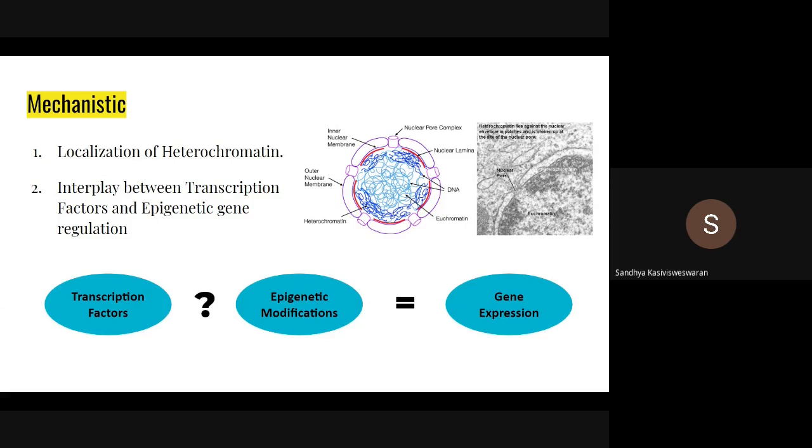So we know that these two methods coexist in all of our cells, but we don't know how they interact. What genes are regulated by what? Is each gene regulated by both methods, or is it one or the other? We're not sure of that, and studying that is important because then we'll understand the regulation of specific genes, especially genes involved in diseases, a little bit better, and that will help treatment of the diseases eventually. The next is epigenetic triggers.